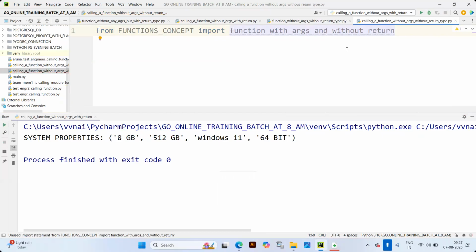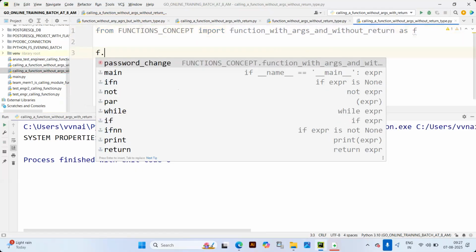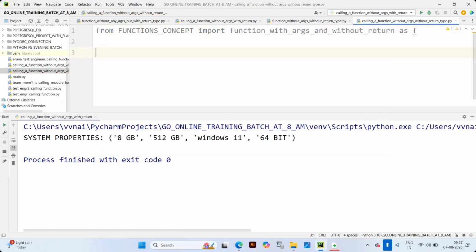Yeah, as if. Now, function dot, I think we have wrongly called the function. I think a function with argument, like here, we shouldn't call this.